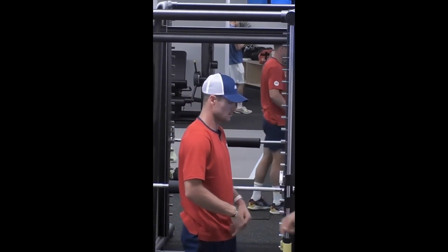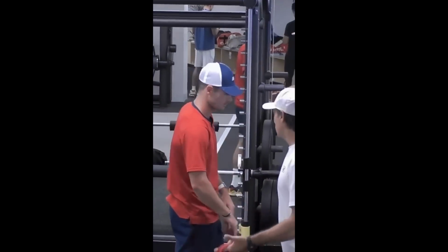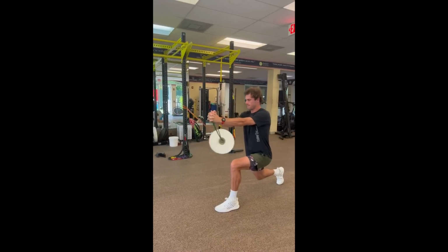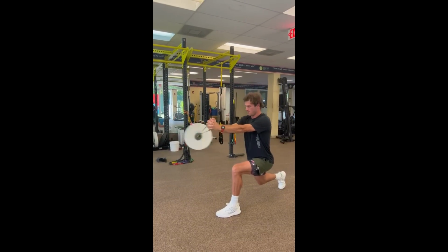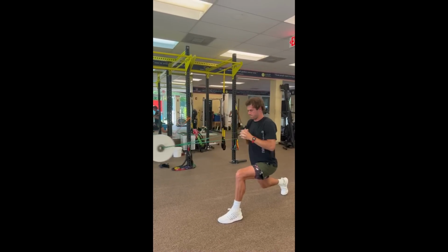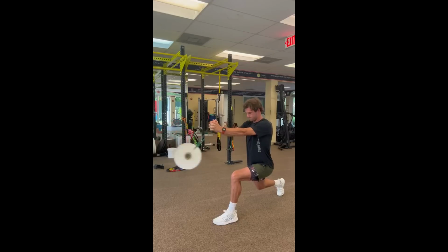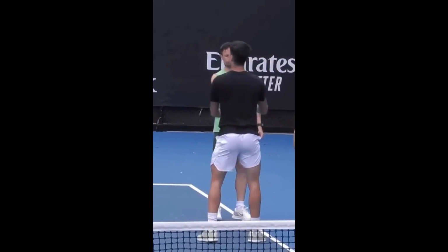One of the key muscle groups targeted during rotational band exercises is the core. The obliques, transverse abdominis, and rectus abdominis are heavily engaged as players rotate their torso against the resistance of the band. These muscles are vital for generating the torque needed for powerful ground strokes and serves. Strong obliques, for example, enhance the rotational speed and force of a forehand, while the transverse abdominis stabilizes the spine, reducing the risk of back injuries common in tennis.